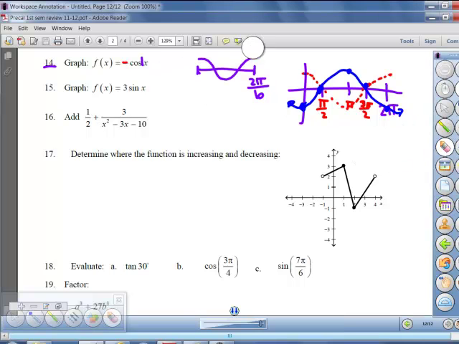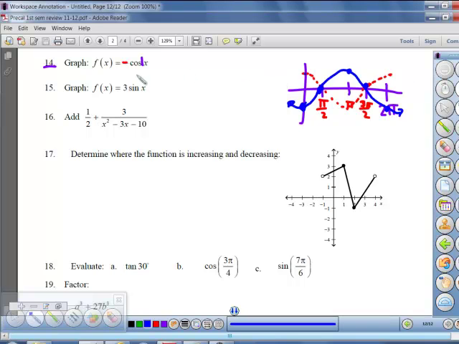Got that? Okay. Same thing kind of works for number 15. Sine, we know that sine completes one full cycle usually in 2 pi. So we're going to go 2 pi over b to figure out how fast it's going to be going. So this is 1, so it is going to be completing it in 2 pi. Okay, so let's do this. 2 pi. What's half of 2 pi? Good. What's half of this? Good. What's this?